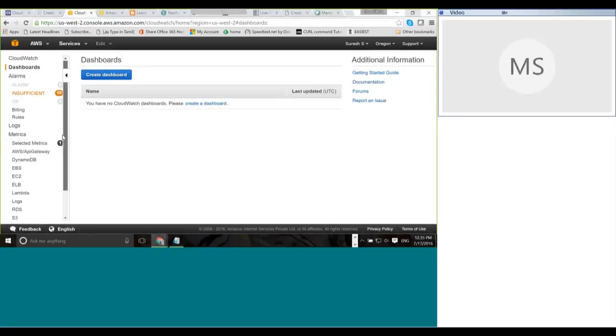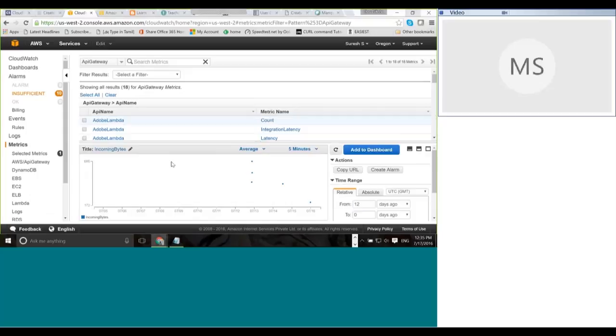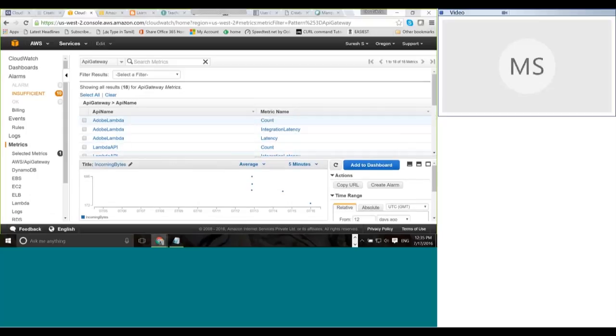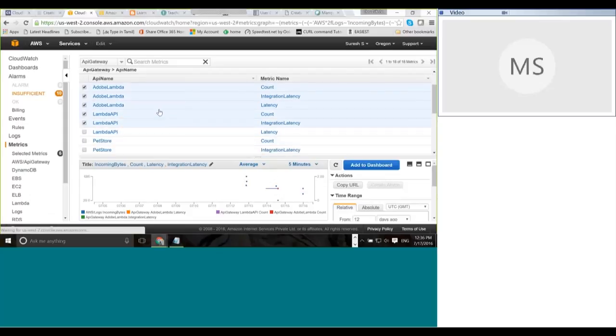Okay, now we've seen how this works, and this is a place for custom metrics. For API Gateway, I had defined some custom metrics, and these are the metrics that you can look at. You can see the different colors coming in, Lambda, some more API. So there are multiple things that can come, which are custom metrics. So you can define your custom metrics. There are 6 of them here, and I put them all here so you can see them in different colors.